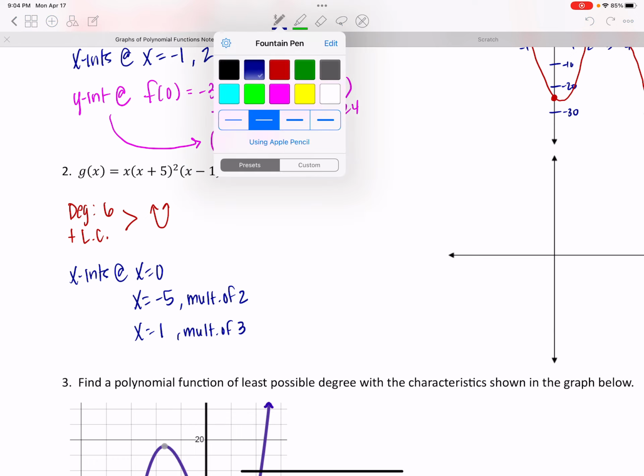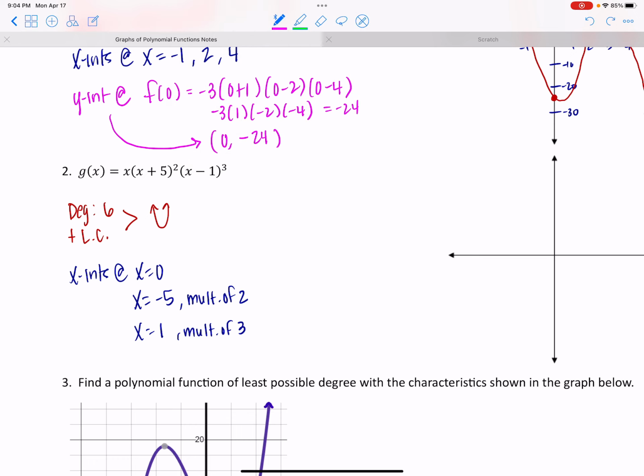Okay, and then we have a y-intercept that we're going to find by inputting a 0 for x. Now, if I put a 0 for x, a 0 here is going to make everything 0, so it's going to cross at (0, 0), which makes sense because we already have that point here. And we can't have more than one y-intercept for our polynomial, otherwise it wouldn't be a function. So let's put it all together.